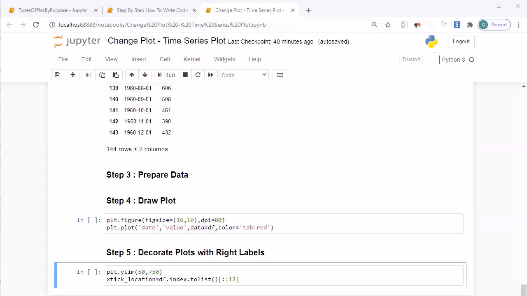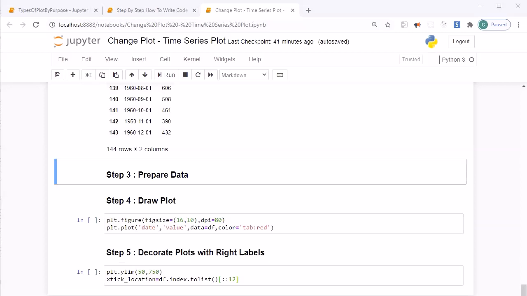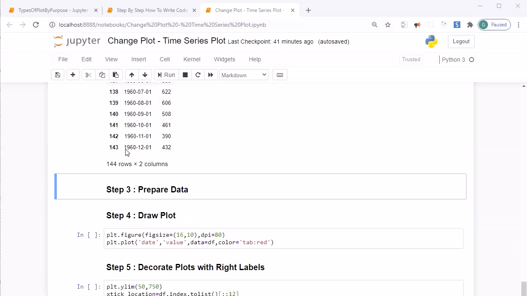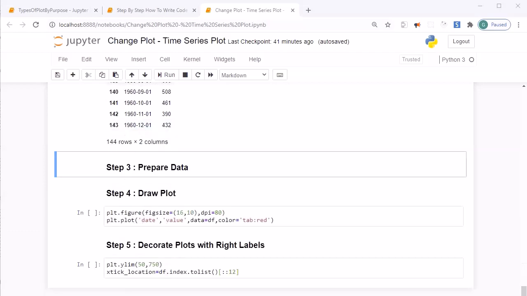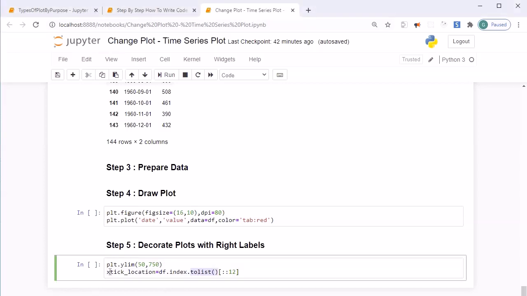So over here we have mentioned 12. That means that we want to observe the yearly data and we want to identify the trend between 1949 and 1969, and the data is given on a monthly basis. So with the help of this slicing syntax, we are able to grab the information for each year, as we have 12 months in a year. With the help of this syntax, you are telling it to skip records in steps of 12 and pick the value and convert it to a list. So this is what it is doing.